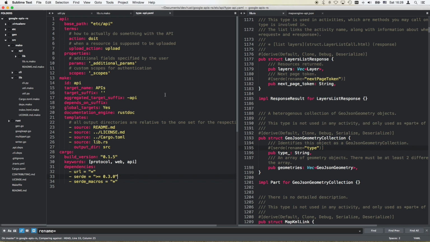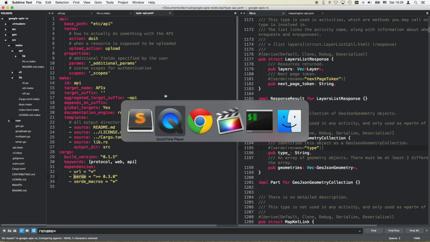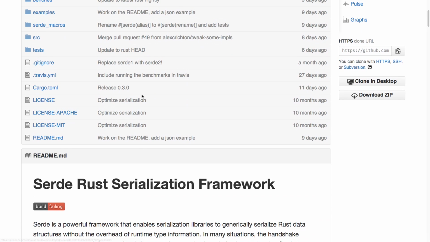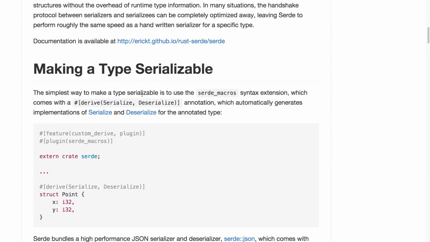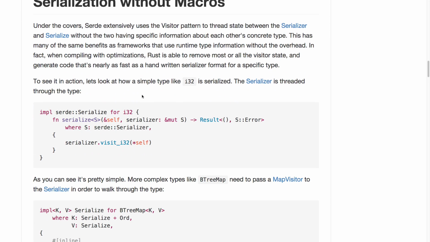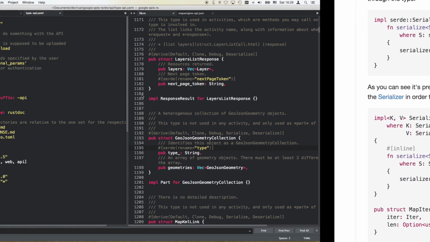With the standard Rust serialized JSON encoder and decoder, unfortunately you cannot rename fields. So serde came along to help, and actually without it, this entire project would have been doomed. I'm really, really happy to have it. That's the GitHub page. Eric is the main author and did great work, because all the features that you need are actually supported.